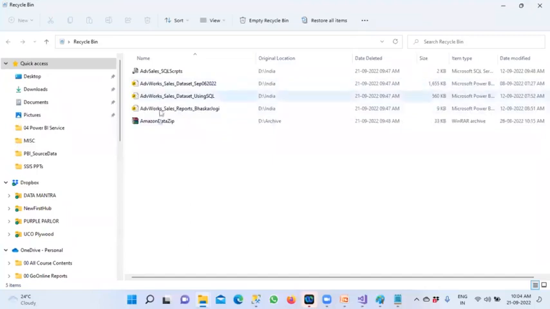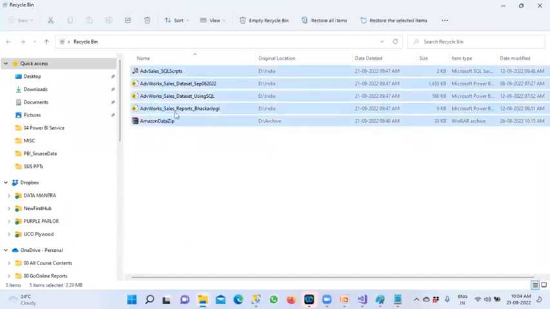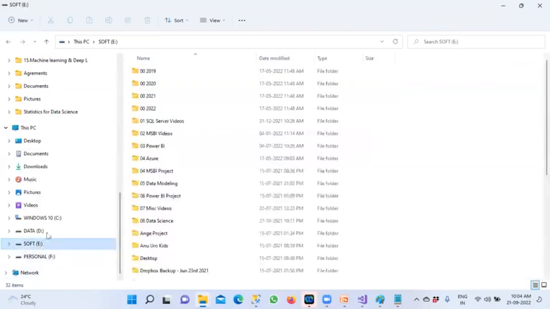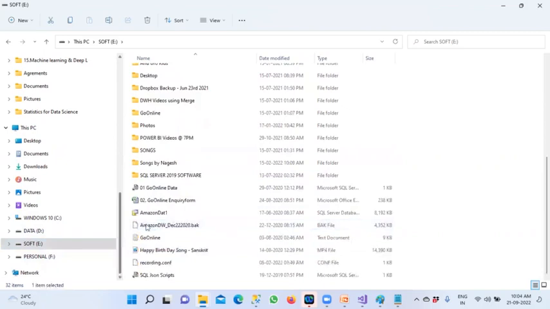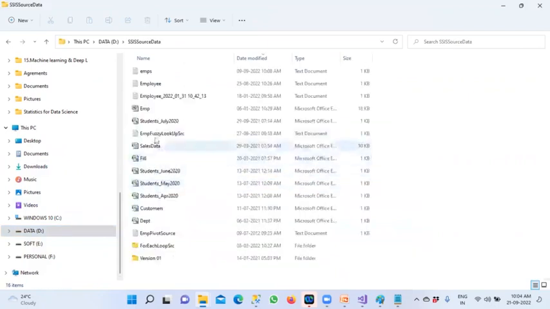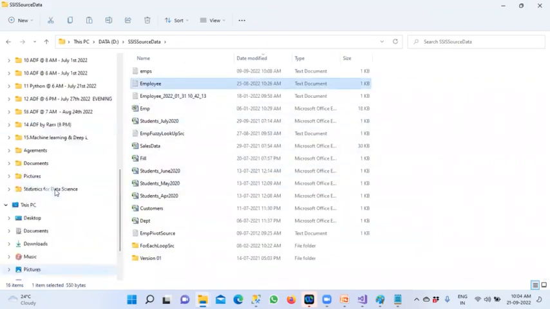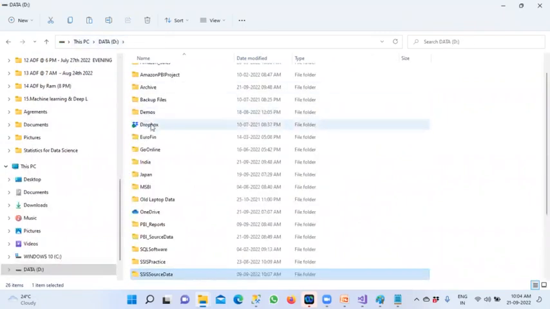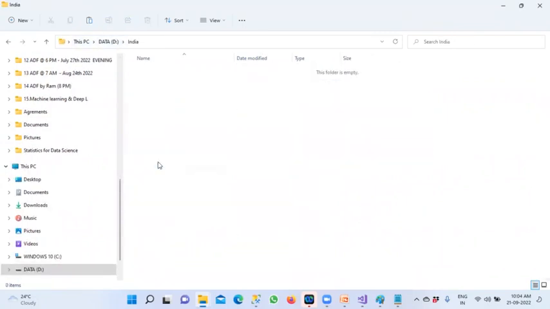Now let me go and I have this file. Where is the file? I don't have the file here, but let me add the file. Go to soft. Employee file. I wanted to add into the India folder.